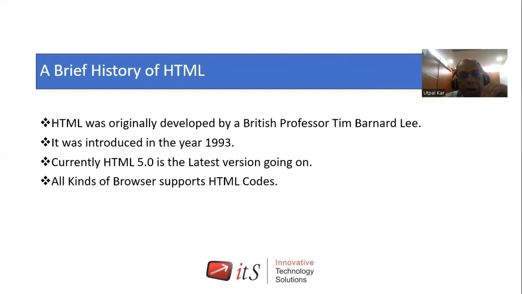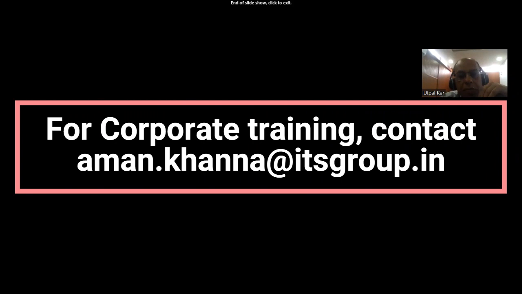As far as the current version is concerned, we are all currently working with HTML 5.0. That's the latest version, and that's why I'm saying your browser should be the latest so that it can support all the latest features of HTML code and their powerful features. So HTML5 is the latest version as of now. That's the end of how you can use HTML and why HTML is so important.